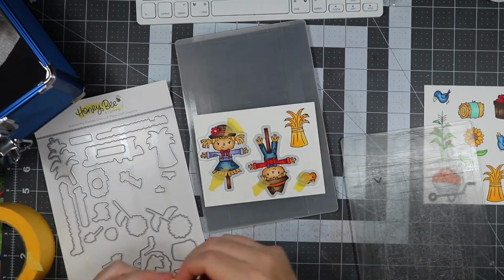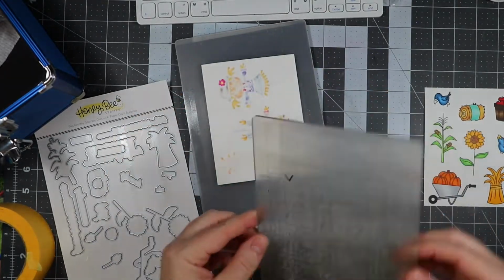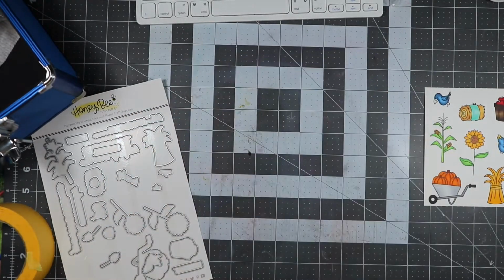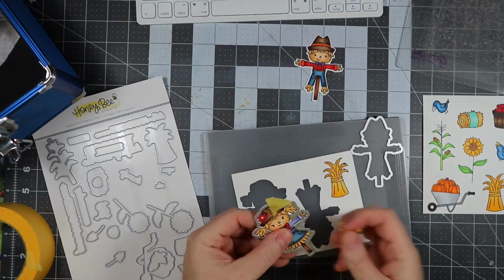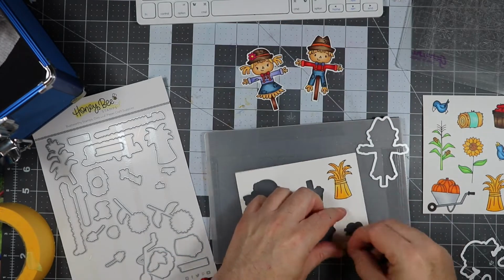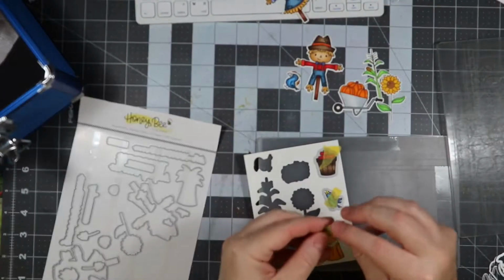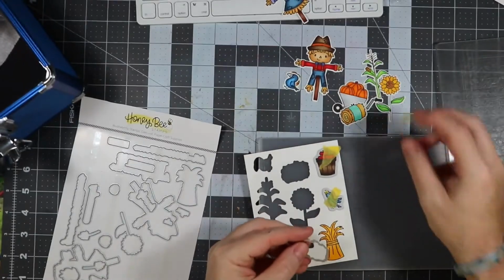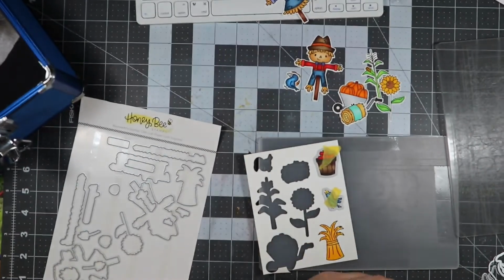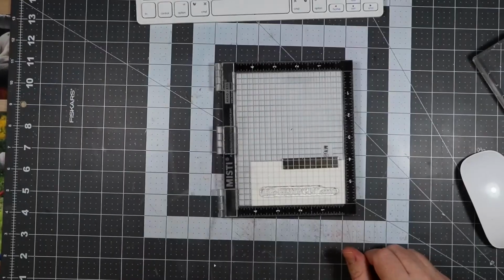So I go ahead and get them taped up, and then I'm going to run them through the die cutting machine. As you can see, there's some hay there that I decided not to use because I could not get the colors right, so I decided not to use that in this card. So we have everything cut out on this one panel, and then we're going to come back and look at the second panel that we have and just take a few things off of that as well. We have a bale of hay, and we have the apples.